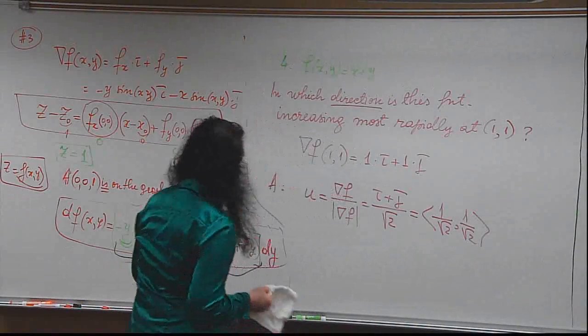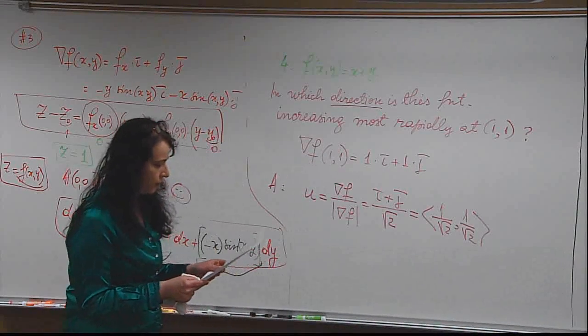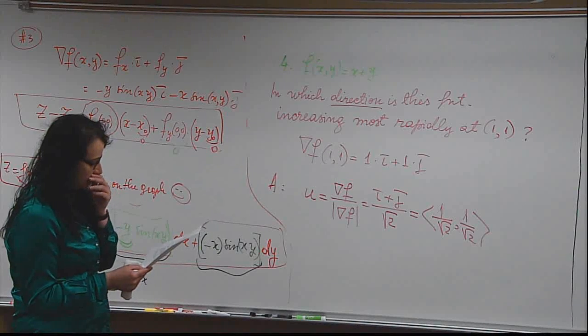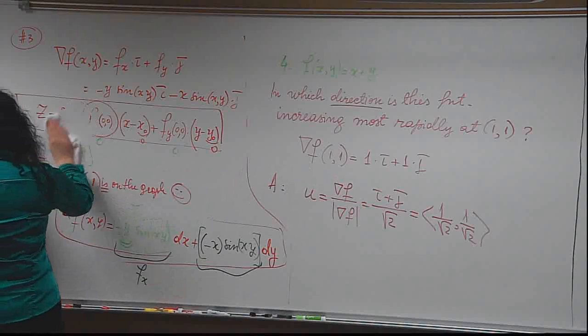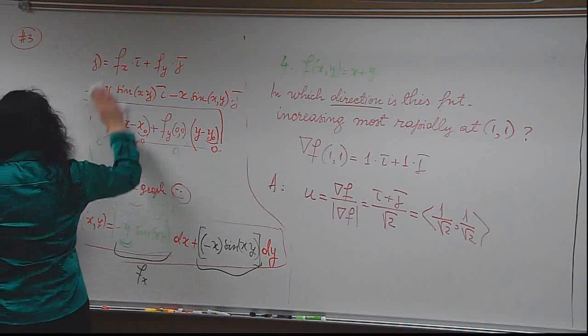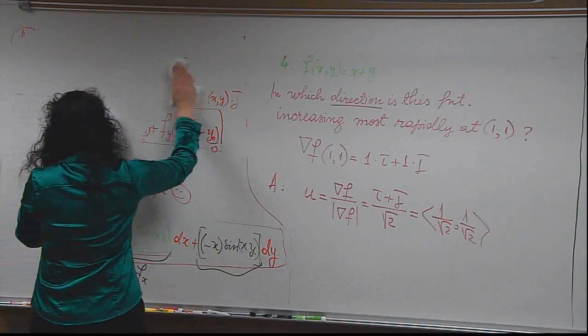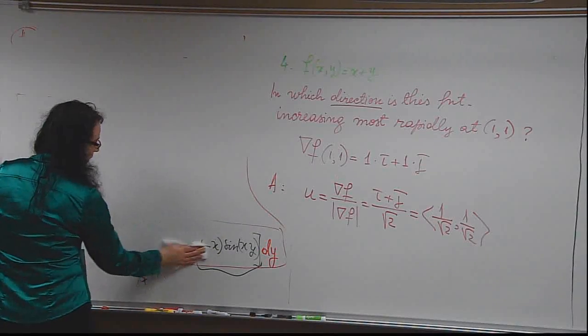Okay, I'm going to go ahead and erase. I don't have much space. Number 5. Is it the same problem? Yes. So let's keep this on the board. And 5. What is the maximal rate of change of the function f of x y equals x plus y at the point P of 1, 1? There is another theorem.